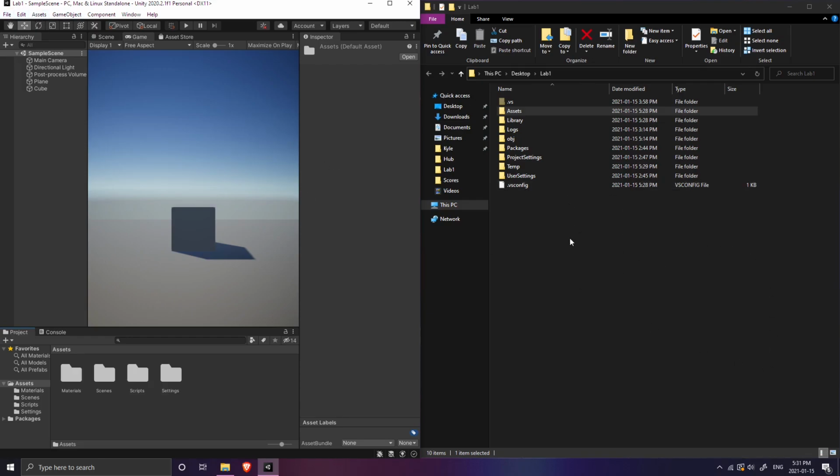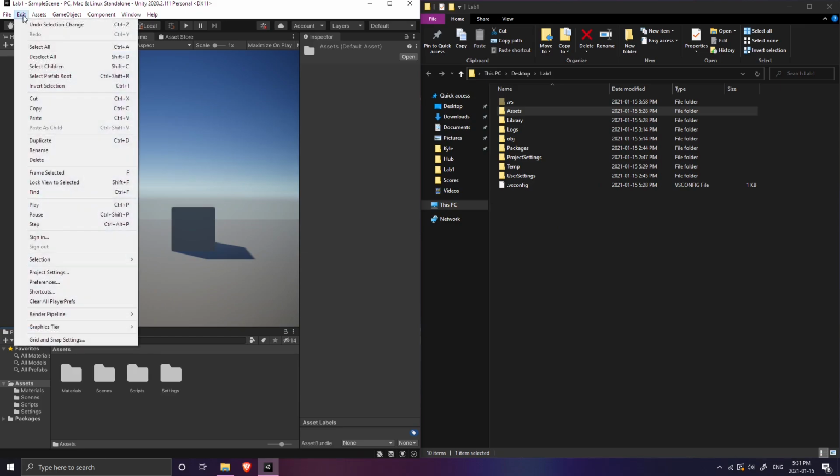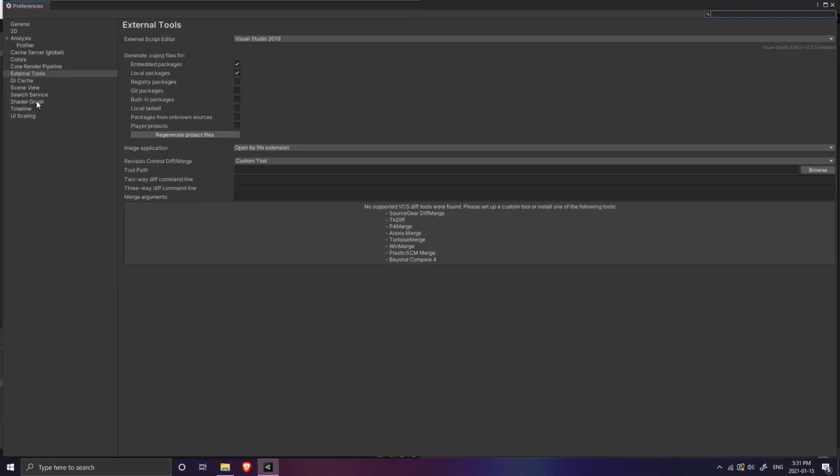What we want is to generate these two files. We want to generate the solution and the C# project. So if I start searching here in my assets or library or whatnot, I won't find them because they're not there yet. Let's just go into Edit in the editor, Preferences, External Tools, and make sure that our external script editor is Visual Studio 2019. So if you correctly installed this IDE, it should already be selected. If you have multiple, you can select the one you want in this drop-down list.